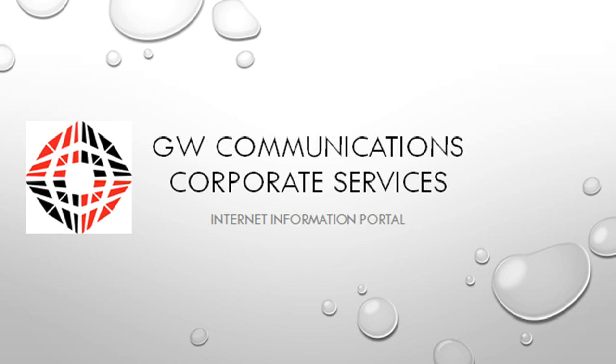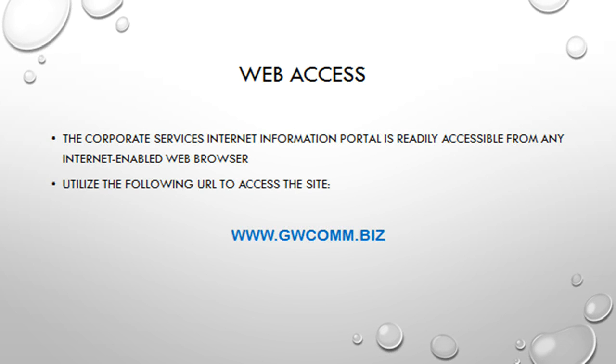The Project Level Timesheet Reporting function is hosted on the GW Communications Corporate Services Internet Information Portal. Access to the portal may be gained via any Internet-enabled device. Bear in mind, however, the site is optimized for use with desktop and laptop computers. Use of a tablet or a handheld device such as a smartphone may yield somewhat unpredictable results. From your favorite web browser, the site is available at www.gwcom.biz.